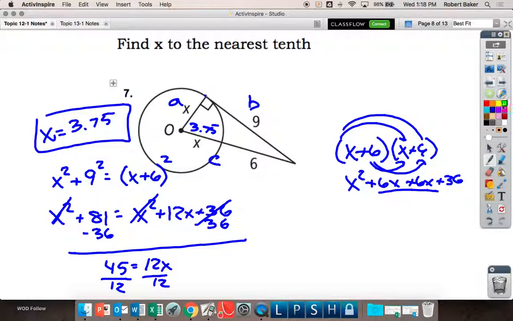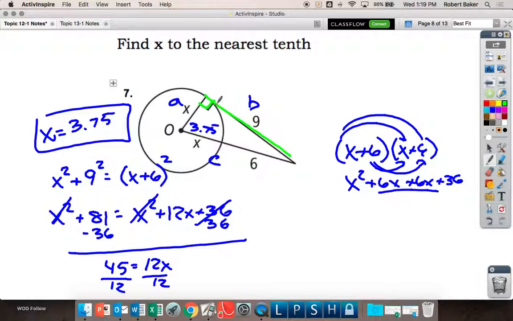Why is that line a tangent line? Because it's perpendicular. Because it forms a 90-degree angle with the radius. Now, when we get to three days from now, and I say the secant is equal to the tangent squared times the first part of the secant times the whole secant, what? You have to know these vocabulary words. What is a tangent? What is a radius? And we'll get to secants later. Tomorrow's chords. Three words I'm introducing to you guys: secant, tangent, and chord. Alright?